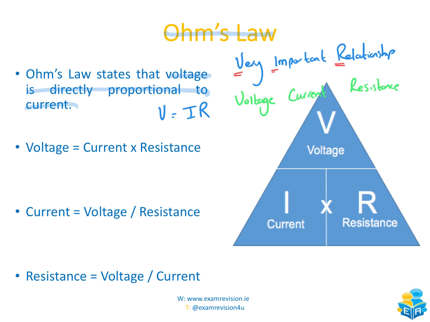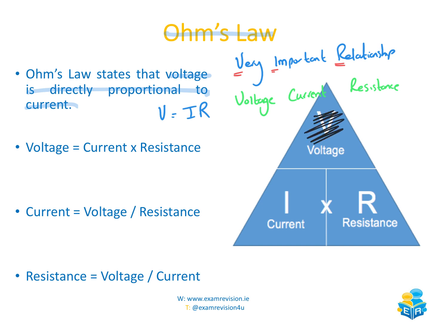So within the triangle, we have our very important relationship: voltage, current, and resistance. Now this line under here just means divided by, and we have a multiplication symbol there between current and resistance. So we're going to see how we can use that triangle now to actually calculate the voltage, the current, and resistance. So if you want to calculate voltage, we cover up the letter for voltage.